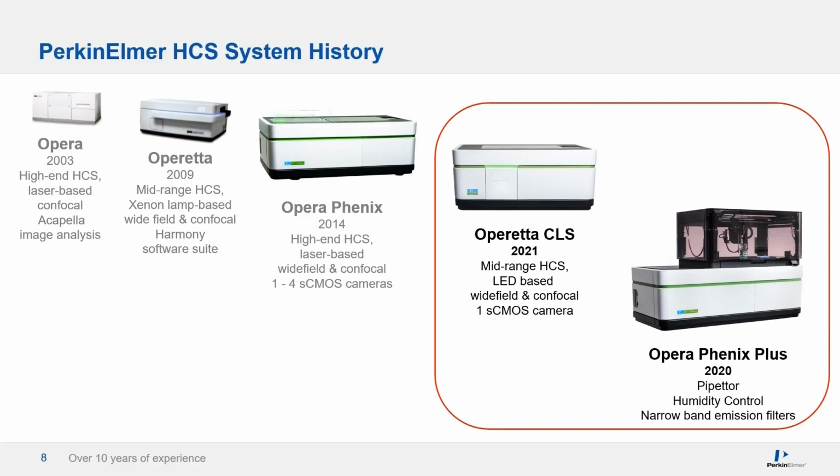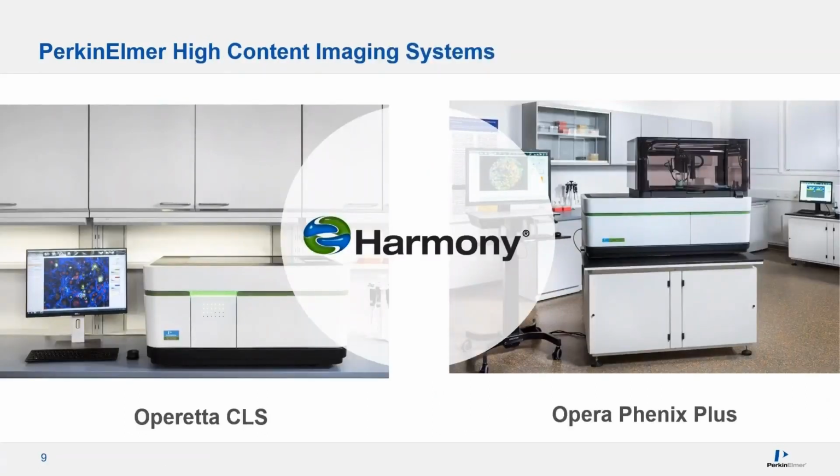Now I would like to introduce our high content imaging systems. We have two instruments, the Opera Phoenix Plus and the Opera CLS. From the picture, you can see that they appear quite similar. And then they are operated by the same operating software called Harmony. In the following slide, I'll explain what are the hardware differences that they have.